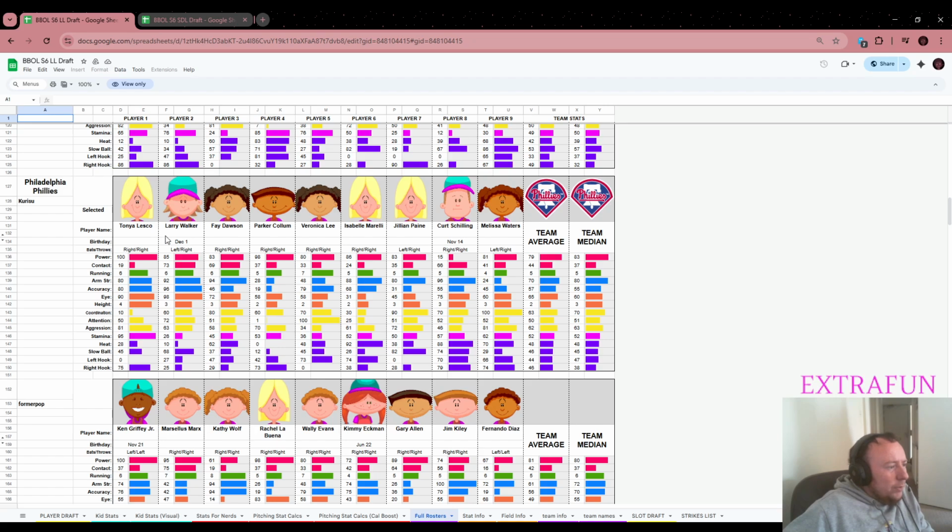Right, Kirisu, Tonya, Lowy, Faye, Parker, Veronica, Isabel, Gillian, Kurt, Melissa. Right, let's have a look. Lowy, outfield. Who's your pitcher? You've got Kurt, haven't you? Or Melissa. But honestly, I'd put full speed Melissa. Isabel Muelli can pitch too.